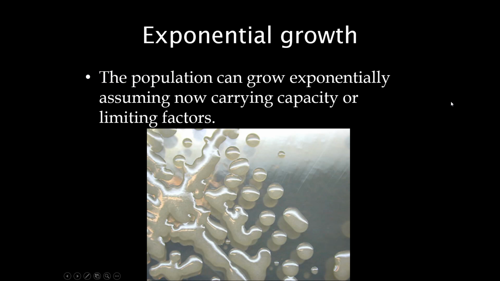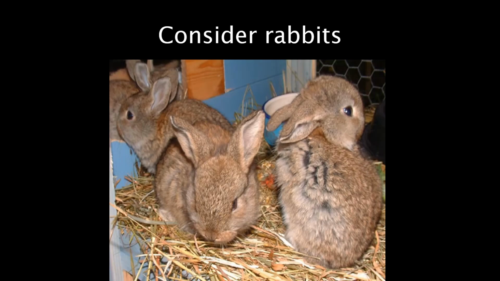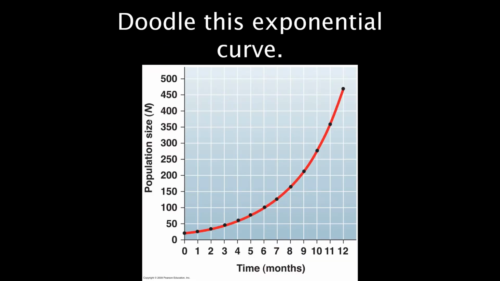Okay, next up, you have a little blurb on exponential growth. You already have the definition written down for you guys. If you've been paying any attention to COVID-19, you will have noticed what an exponential growth curve looks like. I told you to doodle, and this is what I want you to doodle after the little definition. It's what's known as a J-shaped curve.